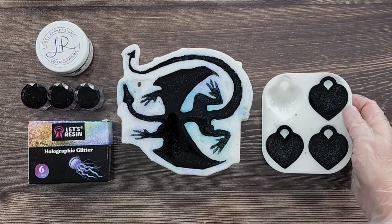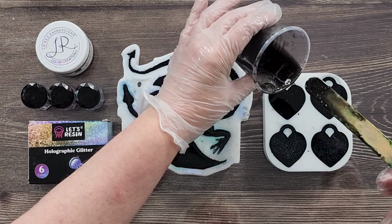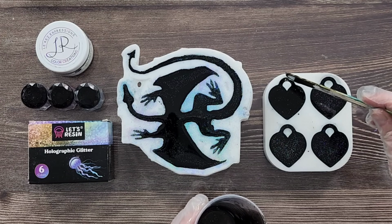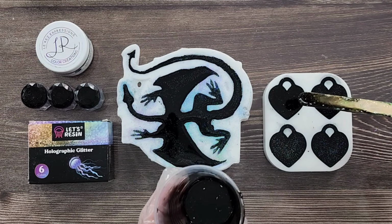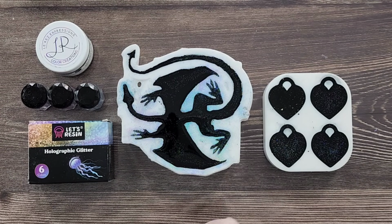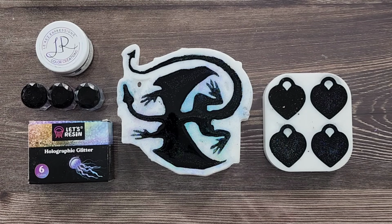I'm actually going to just pour that in this one that I've taken out earlier. I think that'll be fine. I don't know that I'll have enough for another one. Probably not. If I hadn't put so much in the dragon, I probably would have had enough for another one, but there we go. All right, you guys. I'm going to go and sit with my dogs for a bit, watch a bit of TV, bit of YouTube, and then get up bright and early in the morning and race down to the studio and unmold this gorgeous creature. And hopefully she's going to look amazing. I'm so excited. All right. I'll see you guys tomorrow. Let me get my gloves off so I can press stop on my phone.